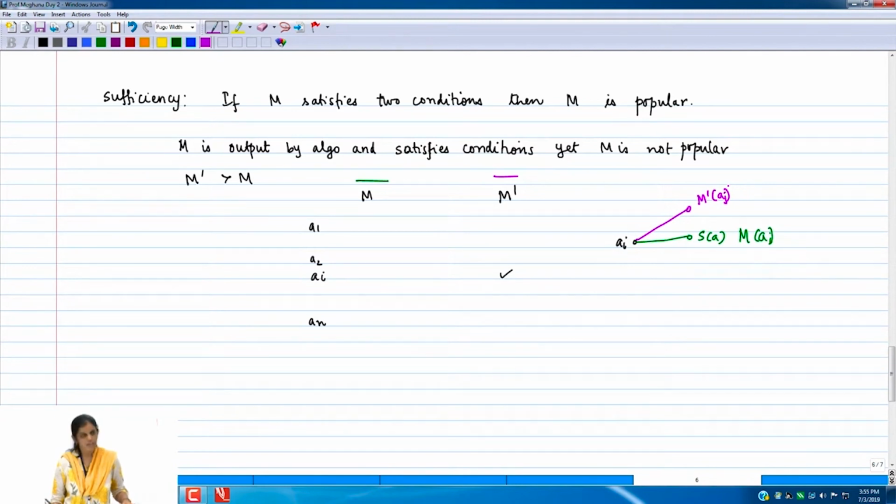But who is that applicant? Yeah, so let's ask where is f of AI? That's what you are saying, right? Okay, good. So there is some f of AI, right? Good. F of AI, let's call that some AJ. And this is a green edge actually, right? Is that correct?